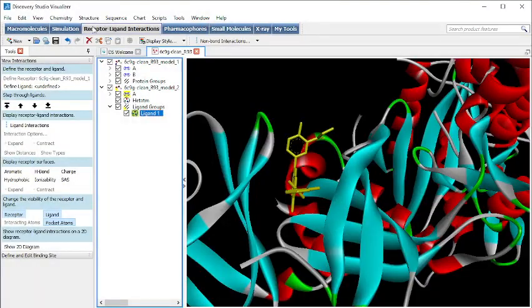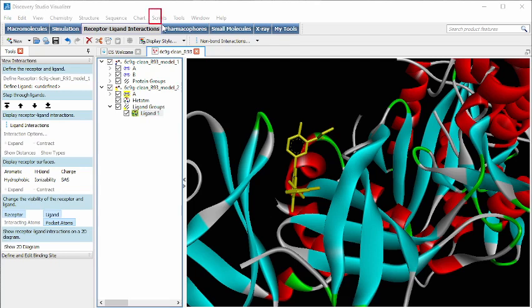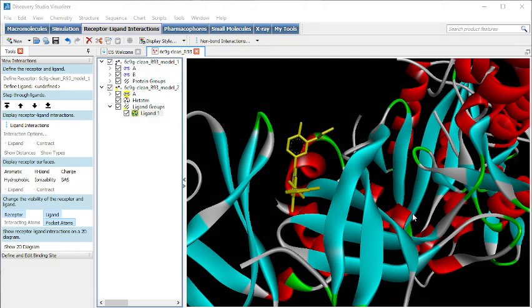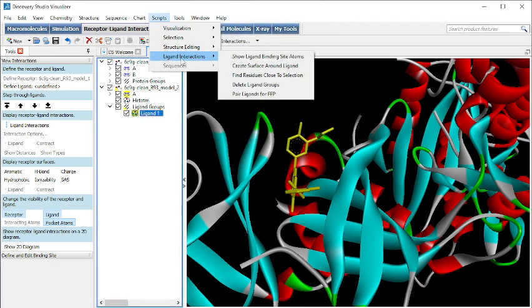Now on the interface, go to the script menu. In the script menu, go down to ligand interaction and then click on show ligand binding site atoms.